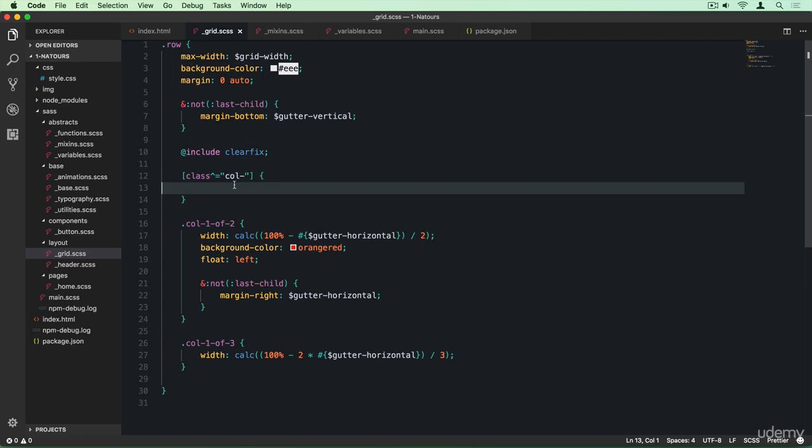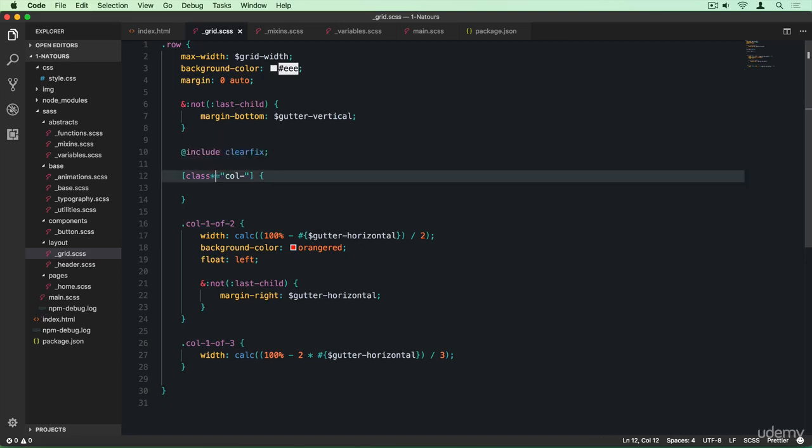Now we can use other symbols here, so other selectors here as well. So instead of this, we could have the asterisk. And what this would mean is that select any classes which contain this part call. Okay, but that's not what we want, because this could lead to some mistakes maybe. And so we only really want the ones that start with call. Actually, there's another one. So you could put this sign here, so like the dollar sign, and then it would mean any class that ends with call dash. So we can do start with call, end with call, or simply contain call. Okay, but what we want here is this.